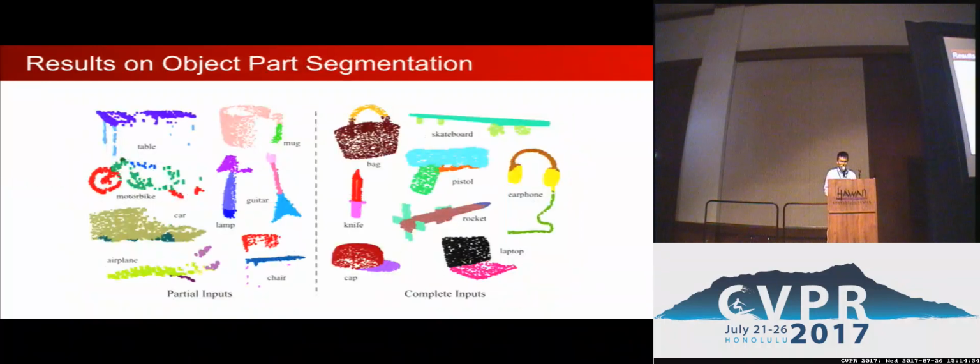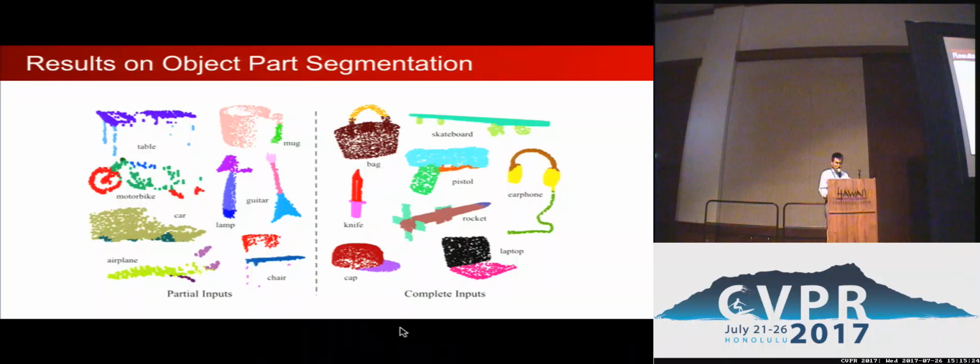And also, we show results on part segmentation. So for the object, we can segment it into different semantic parts. On the left is output from partial input. We have a 3D model, so we can use virtual scans to scan the shape so that we can get partial scans with missing holes, etc. The network can also perform on that. And on the right is segmentation output on complete point clouds.